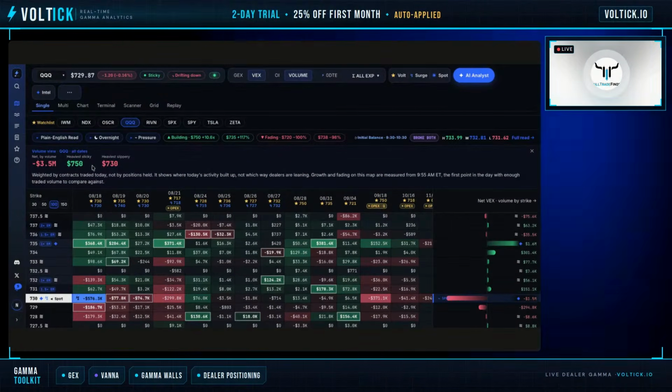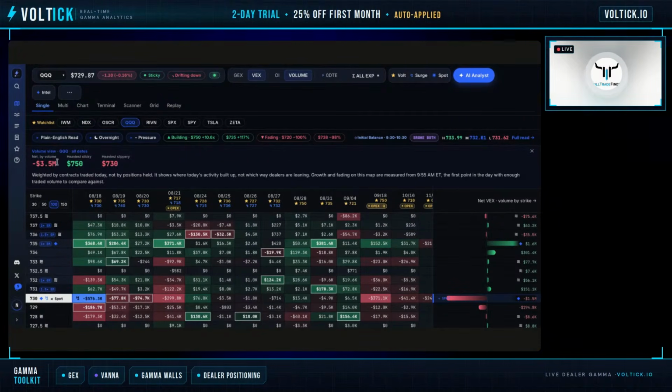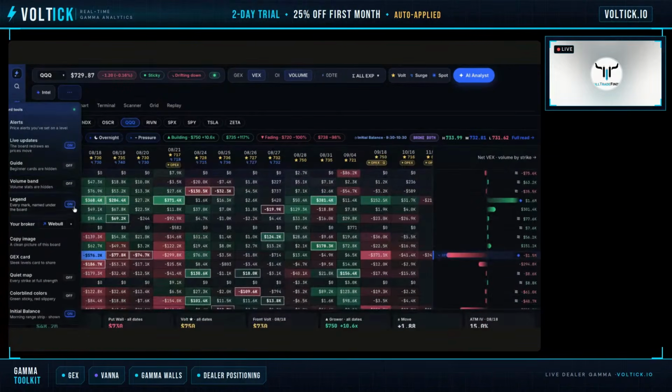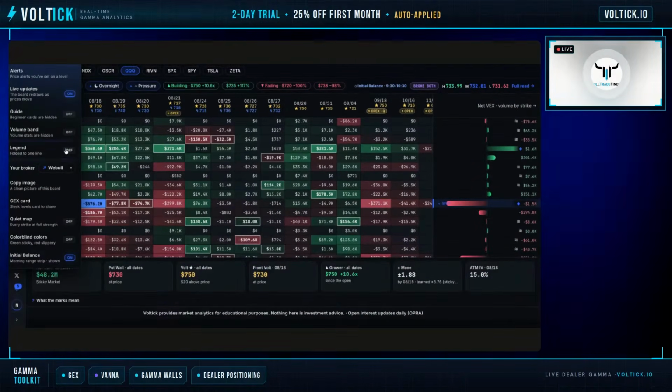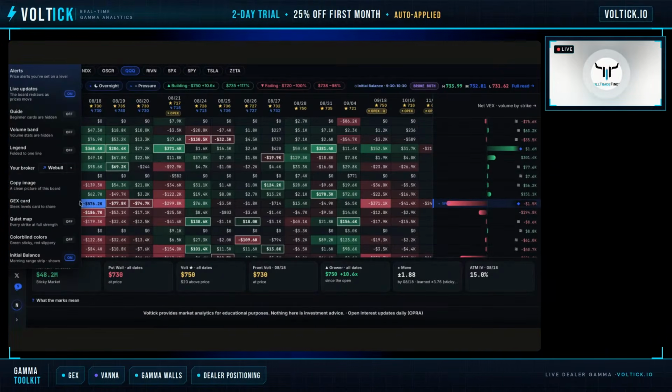Volume band is going to show you the heaviest and stickiest, slipperiest. This is for all dates currently. I'm going to customize it to make it for a specific date. The legend, which is at the bottom, you can see I hid that at the bottom if you want that off. If you already know what it is, just gives you more space.